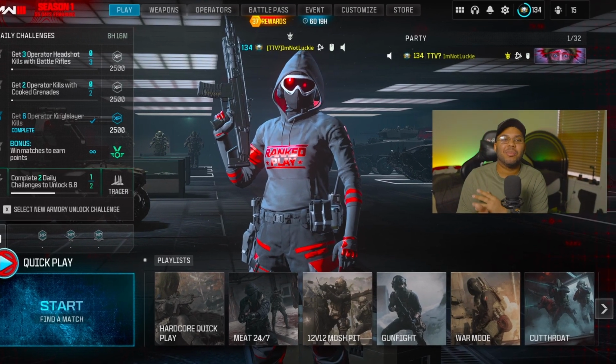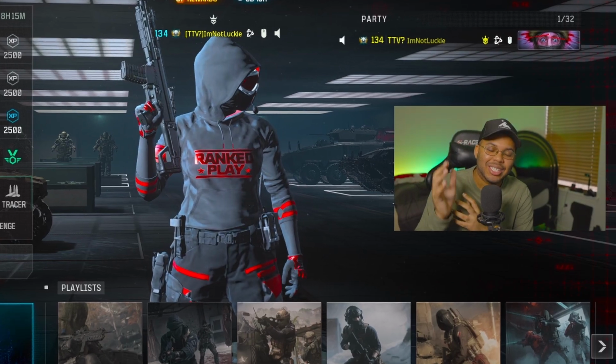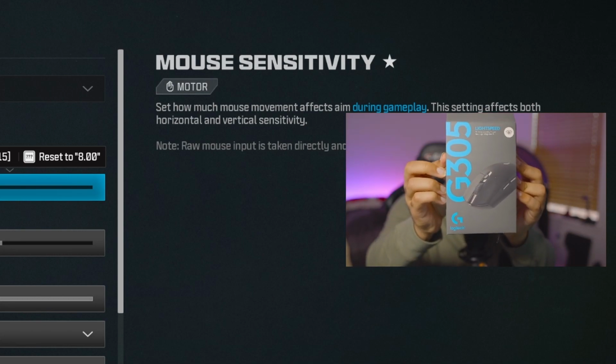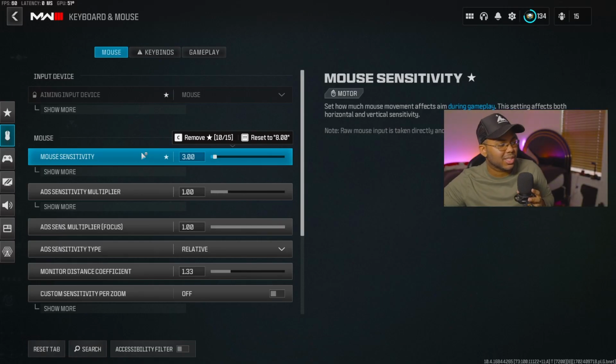Today I'm updating all my keyboard and mouse settings for 2024 Modern Warfare 3, so pay attention right now. Starting off with my keyboard, specifically my mouse settings. For mouse sensitivity, I rock 3 and I have 1000 DPI. Like last year, I'm still rocking the G305 Lightspeed mouse. I do want to try something different, so if y'all have any suggestions, leave them down below.